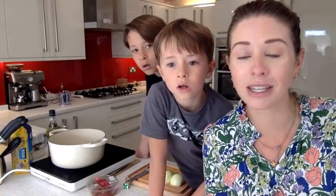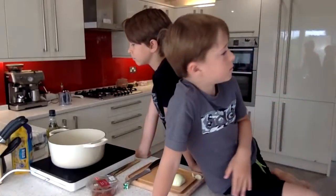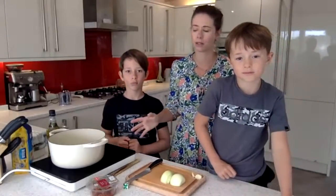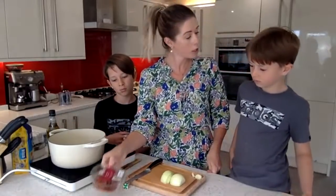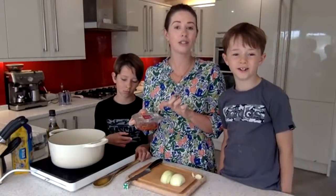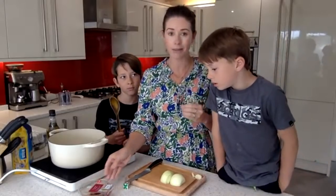Sounds like we're making this for dinner. It's so easy. It's a 10-minute meal. It's really, really good. And it's a great one to get the kids involved with as well because it is really easy. Jamie's funny with tomatoes, but these chopped tomatoes that I've got today are not like the ones yesterday, which were a bit chunkier. You don't even notice these in the dish. Honestly, sun-dried tomatoes are optional, but they really, really add a nice little depth to your dish.